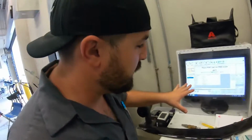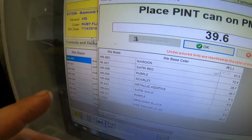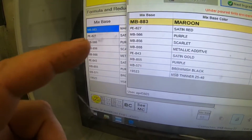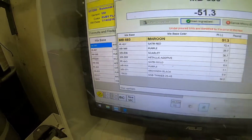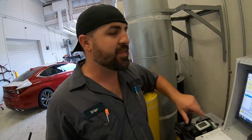So this is the color that Laz got, and this is just the base coat. You can see I'm counting 1, 2, 3, 4, 5, 6, 7, 8. I think it was 8 different toners that actually go into this mix. We're gonna watch him mix it up, and this is just the base coat itself. After that will be the tinted clear, which we're gonna show you needs to be sprayed in such a fashion.